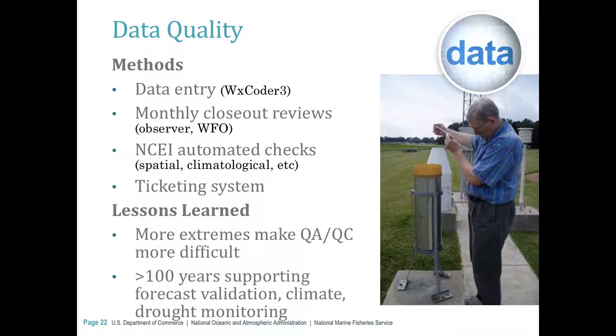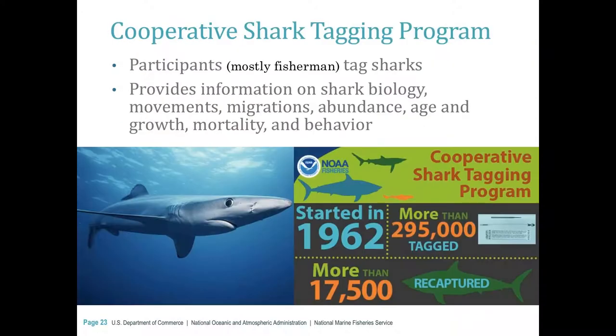And again, you start to see similar things. Their first step in data quality is to follow up with the volunteers, and rapidly. The sooner they follow up with them, the better. Pictures help validate the information. If somebody reports an Atlantic sharpnose shark is 20 feet long, that's immediately going to set off alarms because they tend not to be bigger than 4 feet.